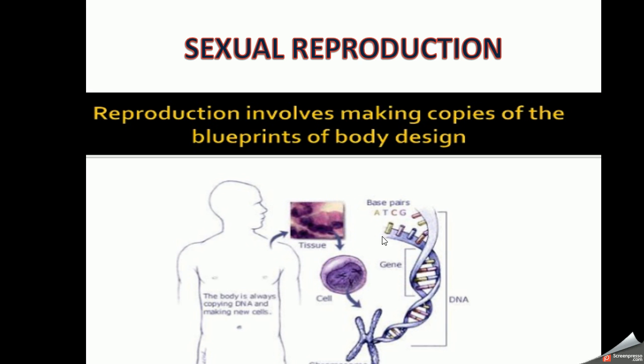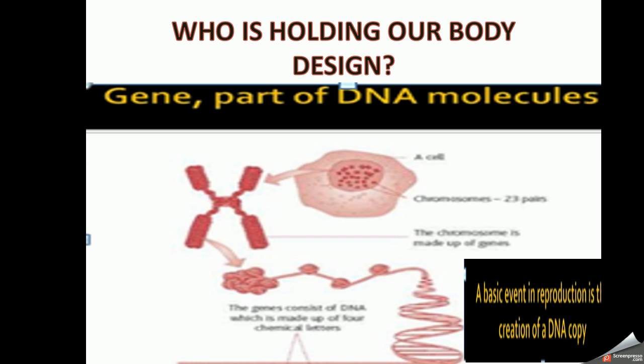Again, in the third step, it may be AT or it may be CG. So this pattern may change, and due to the change in this pattern, there will be error in DNA copying, so you may have variations, right? These variations arise due to the error in DNA copy.